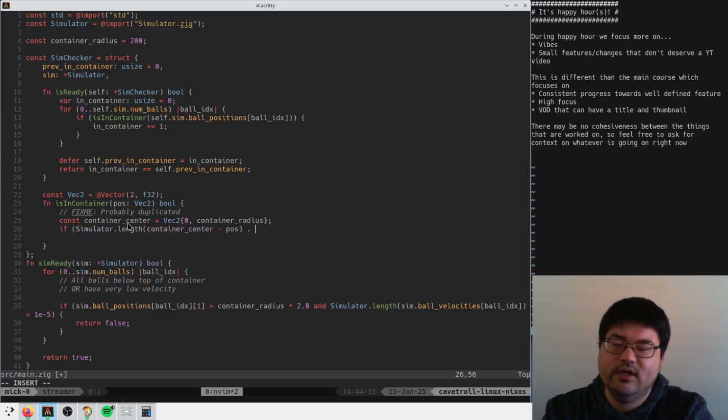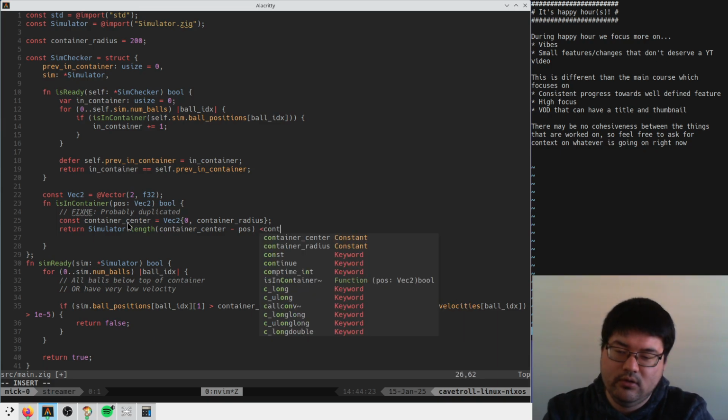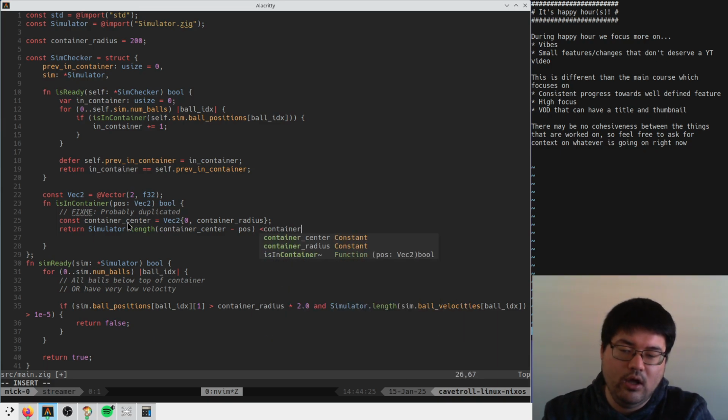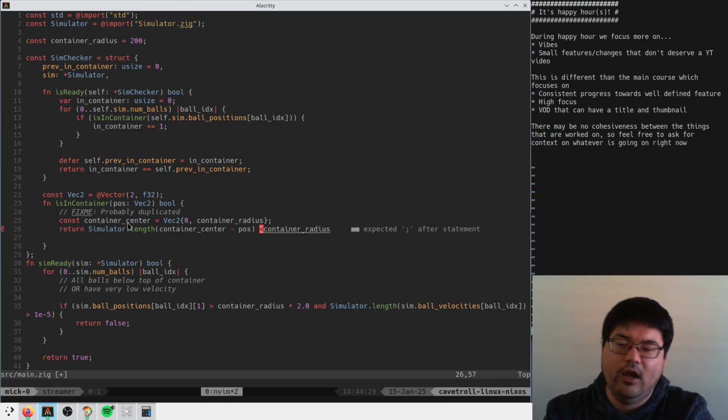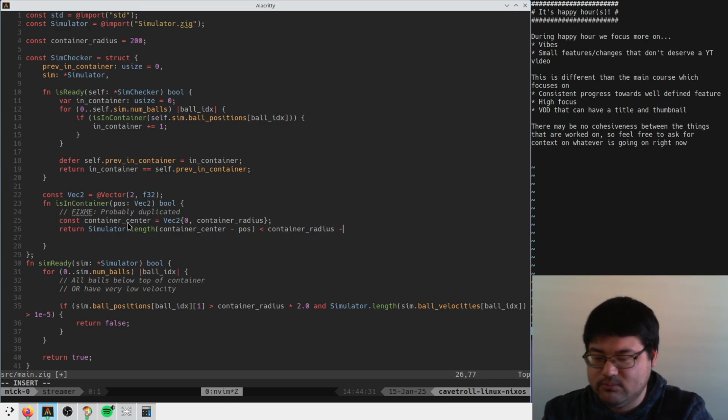If the length of this is less than, or equal to, probably just less than, container radius. And we actually have to do container radius minus ball radius, probably.